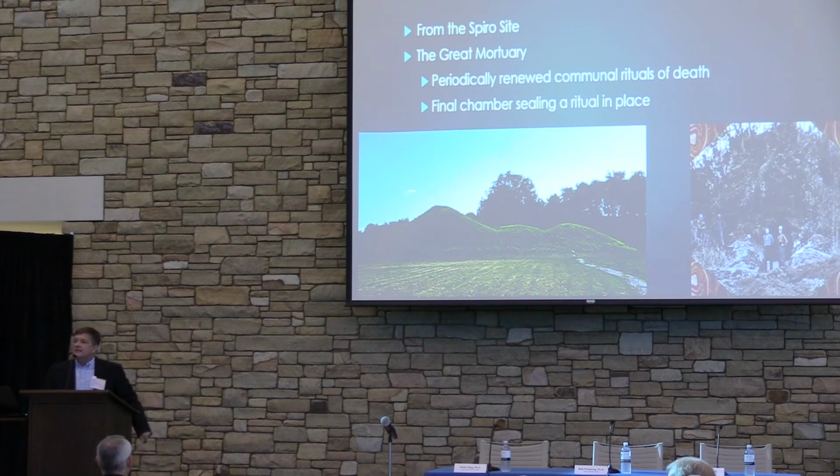Now the problem is that this site was largely investigated by a group called the Pocola Mining Company, a group of men who rented the mound, tunneled into the side, and dynamited it. And they just pulled stuff out and sort of fought over what they got, divided it in piles, and each took their pile and sold it. So we've lost a lot of the context. But we know it's these special burial contexts.